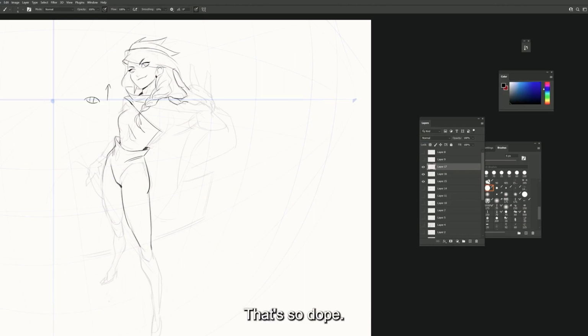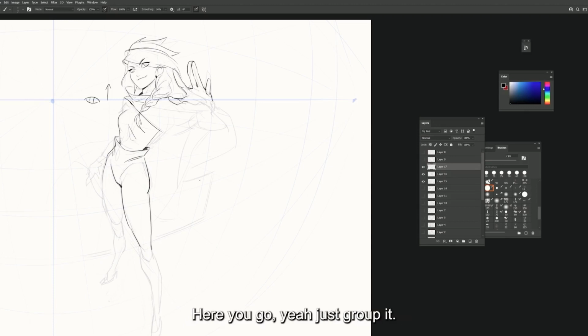That's so dope. I love when people draw hands. The obligatory two fingers together that every artist does. It's just aesthetic. I'm doing it right now.